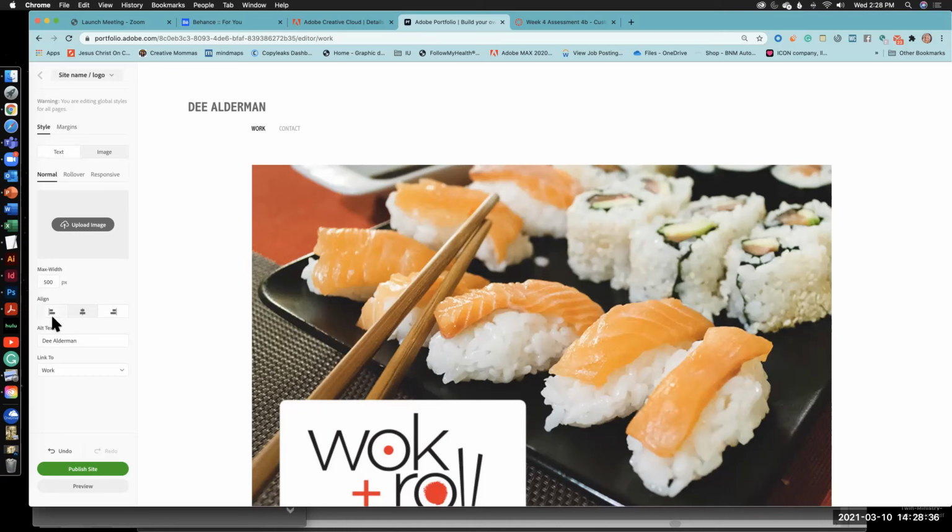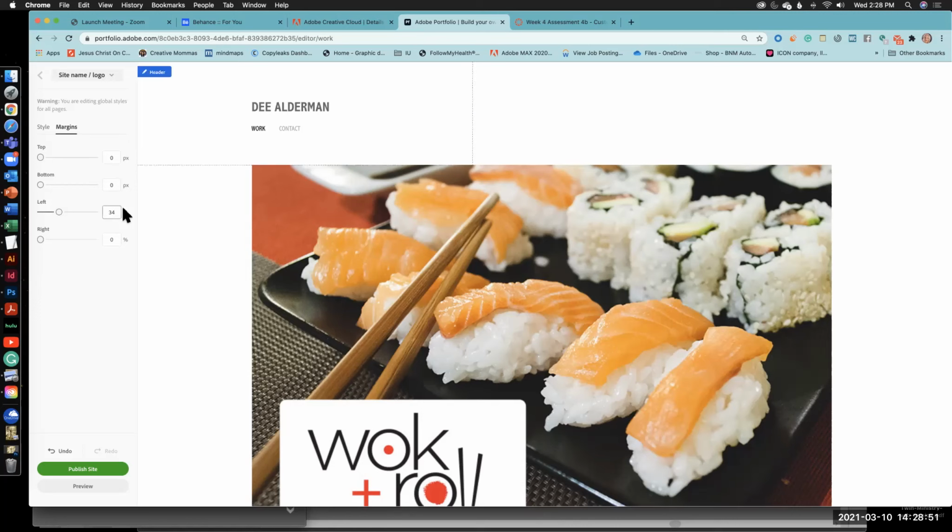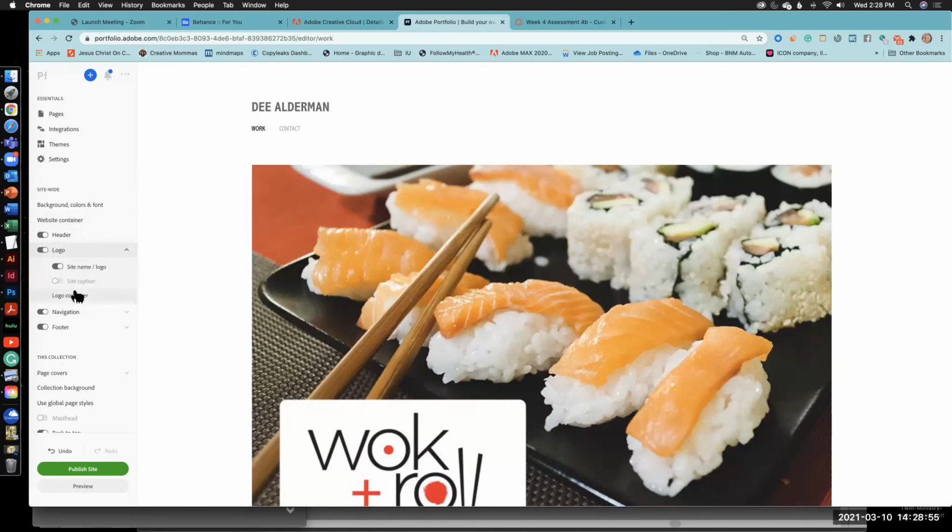My margins. Okay, text. Margins, top left was 34. And you might have to write things down just to kind of be consistent with it. It's up to you how you keep control of that.